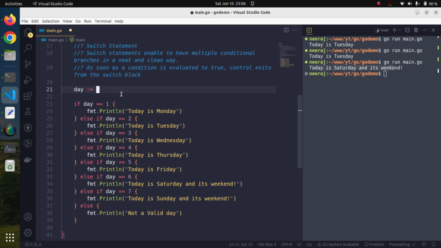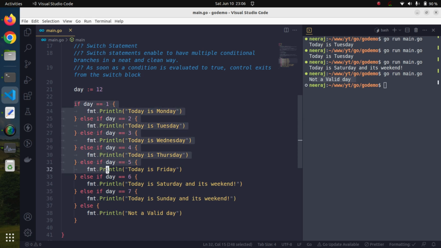And if we provide an invalid day, let's say 12, and run our program, we get not a valid day. That's okay, there is nothing wrong with this program, but we are checking these if else if statements multiple times, so this is going to be long.